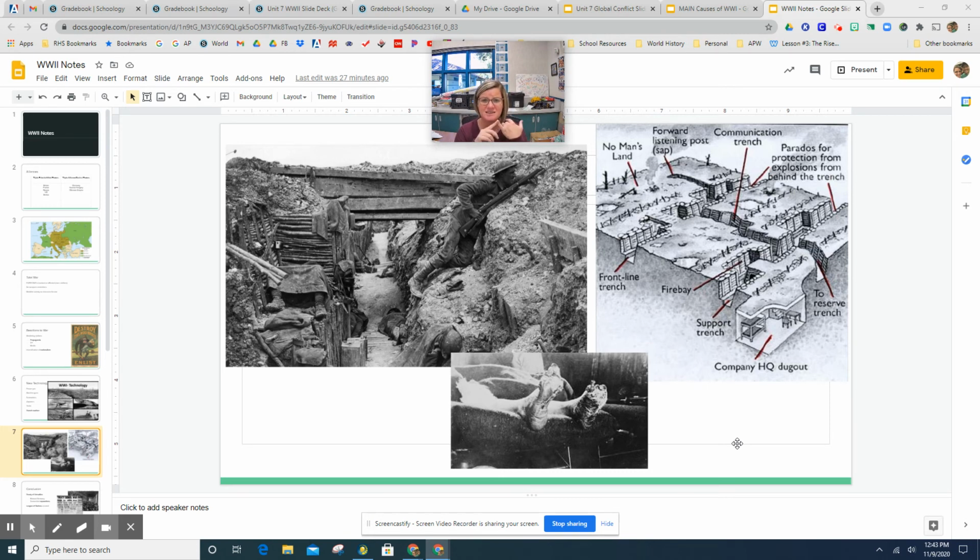Other things that happen, huge diseases. Oh my gosh, disease, lice is rampant, cat-sized rats, because you can't get rid of bodies, so bodies will just sit there, and then the rats get in and eat you from the inside out when you die, and it's really disgusting. There's really no bathrooms, because the bathrooms are up and out of the trench. Who wants to do that? So you kind of do your business there, and it's very, very unsanitary.